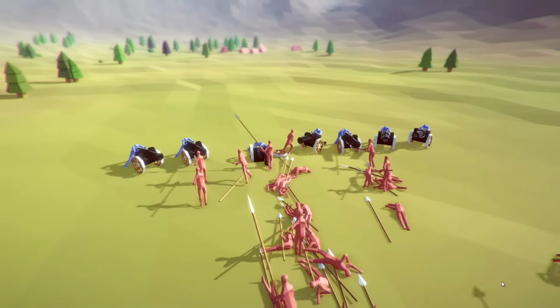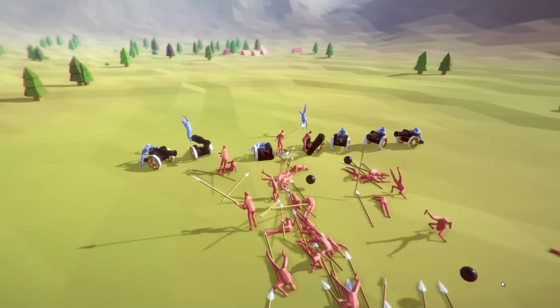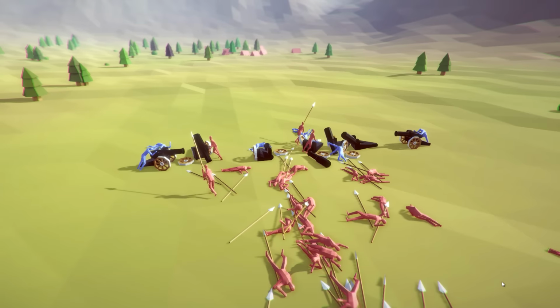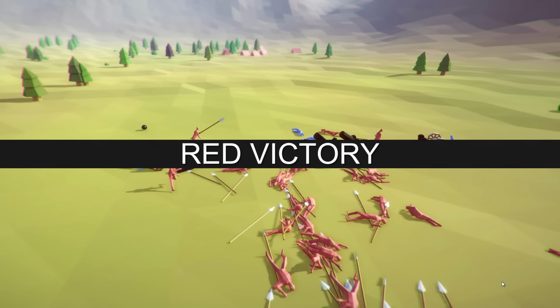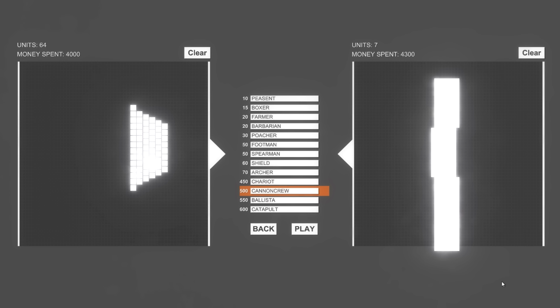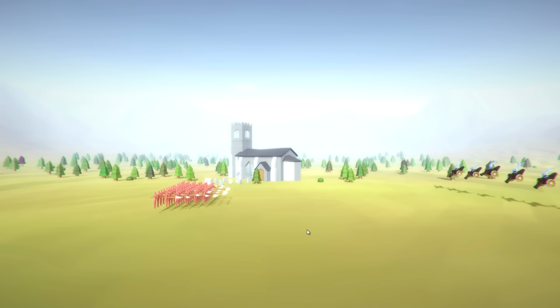And yeah, these cannoneers, man, they're doing some damage, but I don't know. It might come down to the same thing. No, we might have to go to game 3. Wow, we might have to go to game three. This is very intense. This is actually going to be a close one, unlike the murder that was the chariots. All right, so we're going to continue here. We're going to play that again.